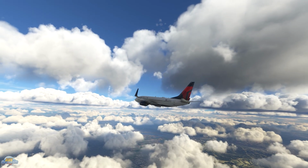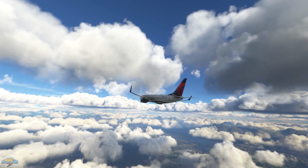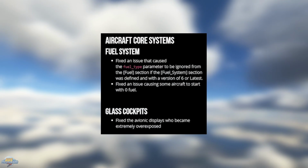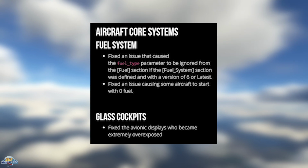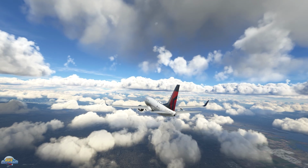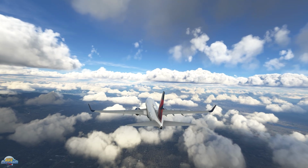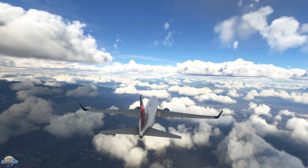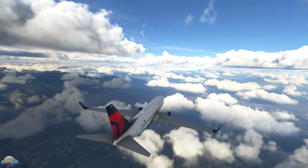So I won't go through them in detail, but Microsoft has also made a bunch of updates to the core aircraft systems in general, in areas such as fuel systems, glass cockpits, updates to the helicopter physics, and nav data, where the magnetic variation has been updated to the 2025 model. Working Title avionics have done a bunch of updates to the Pro Line, the GNS 430 and 530, the Garmin G3X Touch, the G3000, the G5000, and the G1000 NXi. A load of updates and fixes have been done to the default EFB and aircraft pre-flight adjustments.